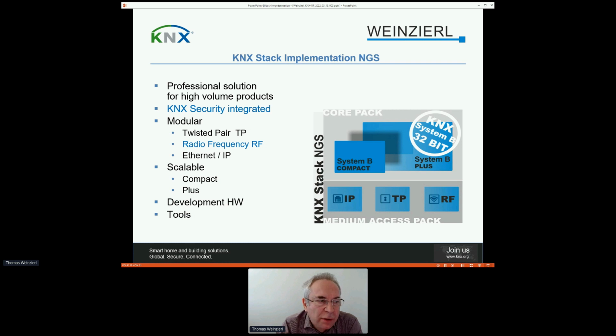So with the same code basis, we support Knx twisted pair as well as RF and IP, Knx IP only devices. And also the code is scalable. So we have a compact edition for reduced complexity and the plus edition with more or less unlimited resources as far as possible concerning the Knx standard. We also provide development hardware and of course tools, a dedicated version of NetNode for our stack customers.